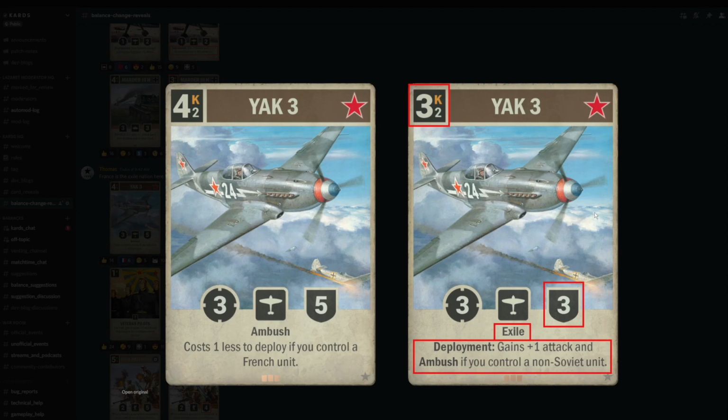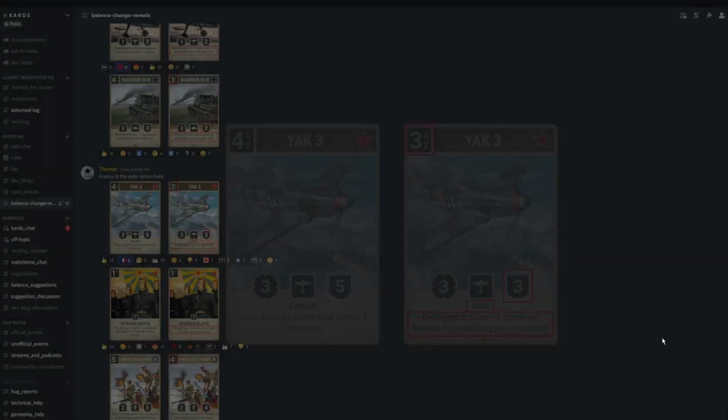It's a nice little buff, I think, for Soviet air. Just having a good 3-credit plane has been something that most decks are looking for, and the Soviets, I think, have really been yearning for a 3-drop plane, and I think that the Yak III does a good job in fulfilling that purpose. I don't think it's enough to definitely make Soviet air super viable. I think we definitely have some ways to go in there, but it's a good rework in terms of giving a 3-credit plane that fits well into the Soviet air archetype.